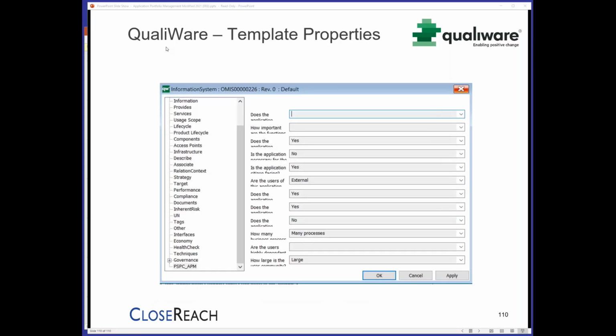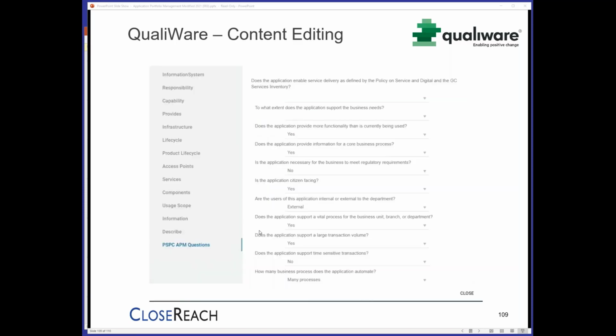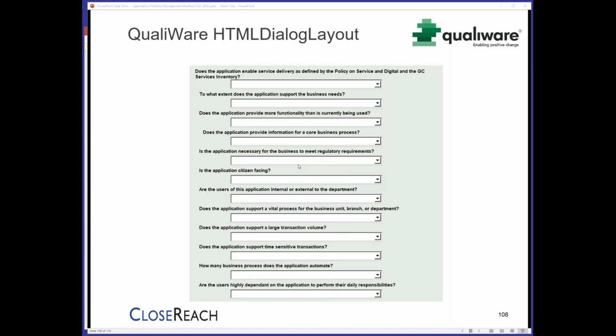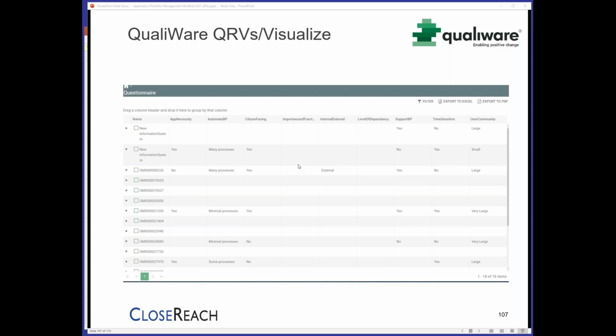So we actually created this. We didn't do a Casemaker change. This was actually created using the GUI. But the problem you face with the GUI, and frankly, something like this should not be done in the GUI. If it's a simple 1 or 2 attribute creation, okay, but you can see here how my questions are truncated. The GUI way of changing your meta model is not a great way for something like this. You should be using a Casemaker project to do this, something of this level. Once you've created the dialogue and the attributes that you want to capture, then you can use the out of the box content editing, dialogue manager, and dialogue layout functionality in the tool, and spreadsheets, to create custom, smaller spreadsheets.